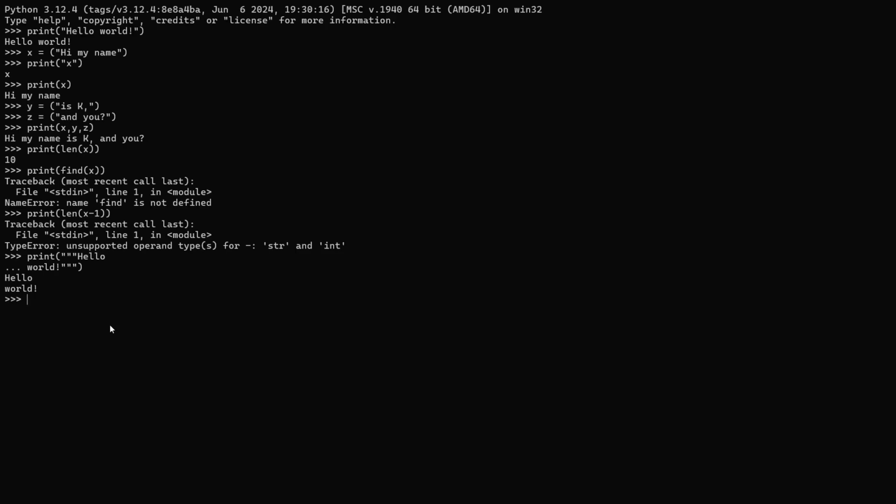Also, I'll just tell you another one. Print, parentheses, bracket, quotes, and then let's just do the len command. And let's just type z, y, x.